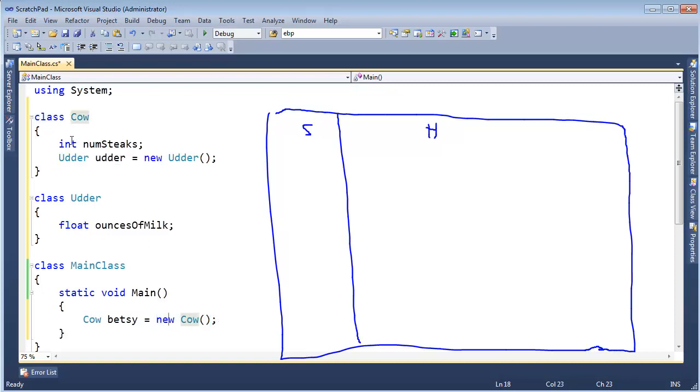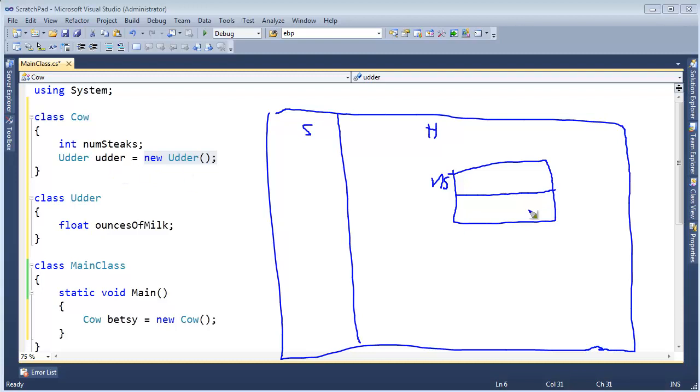In the process of doing so, as I showed previously, this code is actually slammed into a cow constructor. In the process of creating our cow instance, this code will execute, thus creating an udder. And udder is a reference type as well, so we will have to go out on the heap for that too. So let's demonstrate that. New cow. Let's put the cow here. There's the num stakes portion of the cow listed first, and then the udder reference will be down here. This will be ud, short for udder.